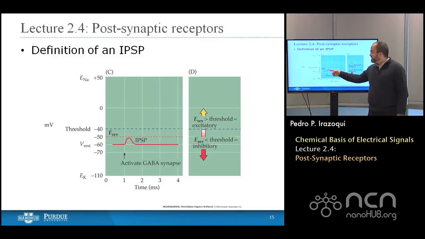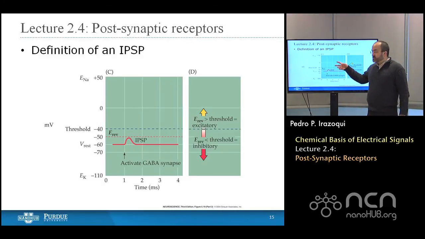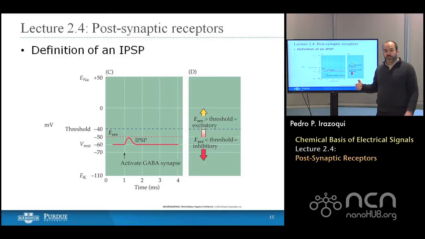You'd think that depolarizing the cell would always be excitatory, and I alluded to this in an earlier lecture, but in fact that's not the case. The reason is that if you have a sum of postsynaptic potentials, the total voltage at the axon hillock will be the weighted average of those signals. Any signal that is less than the threshold is going to drag the average down below the threshold. Even if it's greater than the resting potential, it still brings the average below the threshold. It'll bring the average above the resting potential, but you don't care about that. You care about the threshold. If you bring the average below the threshold, you make the neuron less likely to fire. And that means that it's inhibitory.